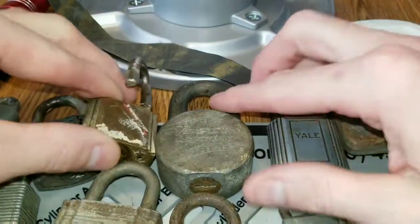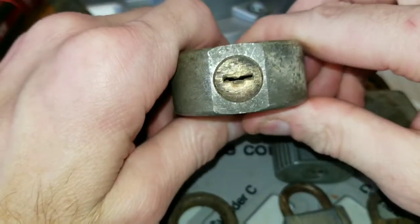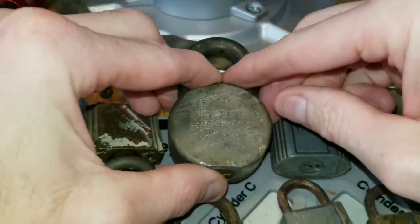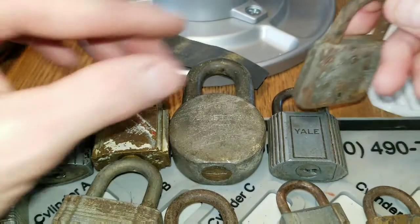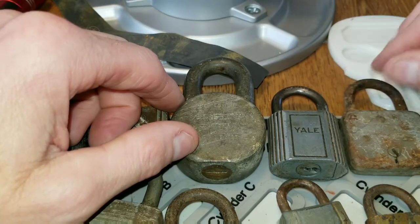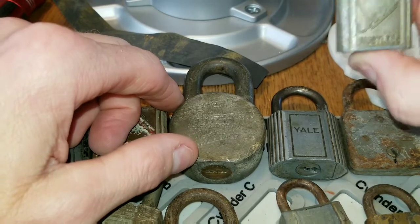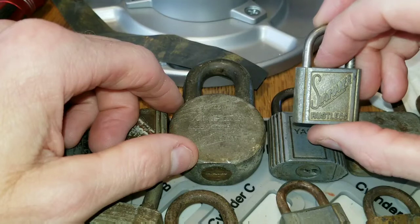There's all these locks. Here's a really interesting American. It's a double-sided key, too. I have not tried picking it. I put a pick in it, and it's so gummy. I just gave up. I said I gotta soak a lot of these in some cleaner, and probably brake cleaner, and then I'll use a vinegar to clean up the rust, or an acid. I have acid at work that's really good.